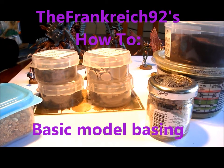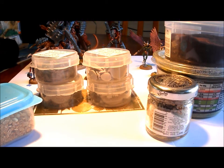Hey, this is FrankReich92 and today I'm going to be showing you how to do some basic basing for Warhammer models. The ones I'll be showing you today are Warhammer 40k models, although I do own a few classic ones. I'm going to be showing you the basic sort of dirt colour technique. You can obviously adapt this for sand or gravelly rubble, whatever you want. So I'm going to start with showing you the materials that you will need to do this.